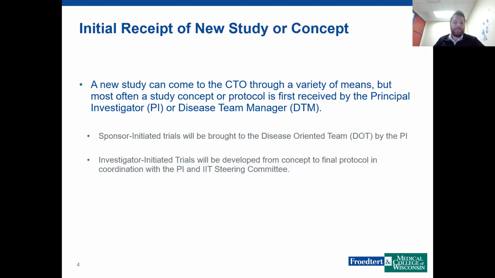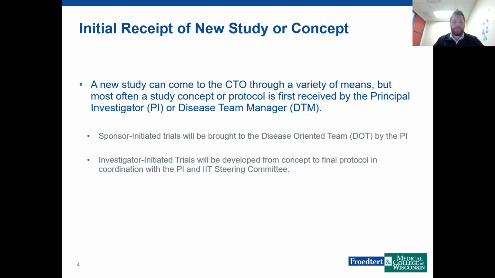There's really not much to say on this step. It's the initial receipt of a new study or concept. A new study can come to the CTO through a variety of means. There's no real definition. This talk is also geared towards a lot of our industry studies. I put a couple of notes on the bottom, but usually we would receive a study, protocol, or concept from the principal investigator, the physician who is interested in being the head of the study at our site.